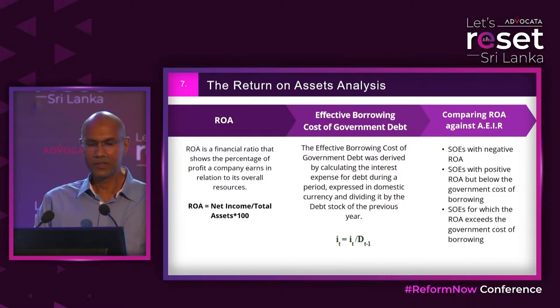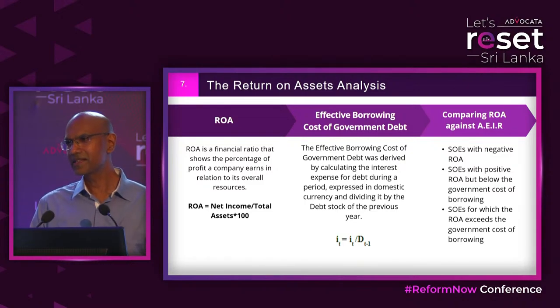Now, the government has no benchmark or target financial rate of return that it expects from its SOEs. So what the report uses is the average cost of government borrowing. Any government activity will displace some private activity. It may be consumption, it may be private investment. So we need to measure what your investments in your public sector SOEs are going to generate against some metric.